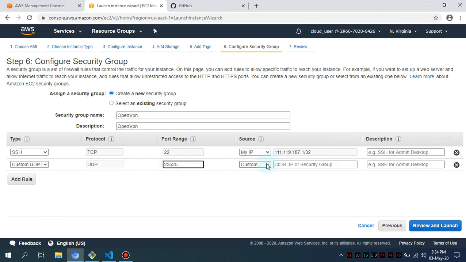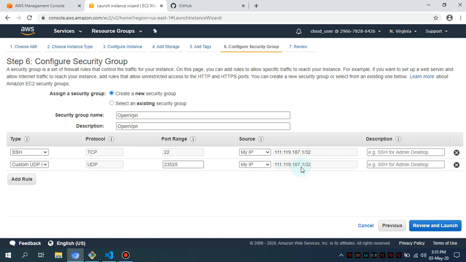So I'm going to select this port. I'm going to narrow it down so that it will be accessible only from this IP.